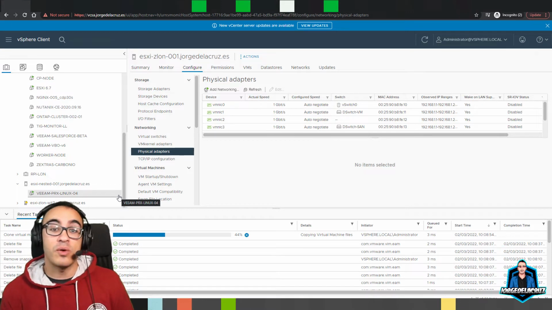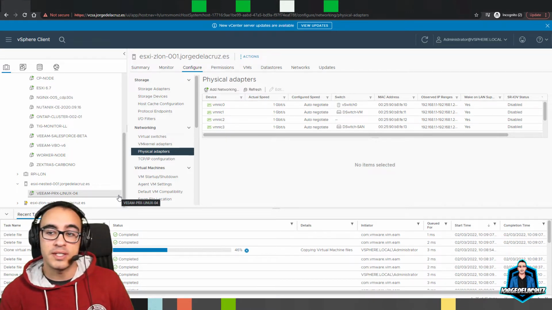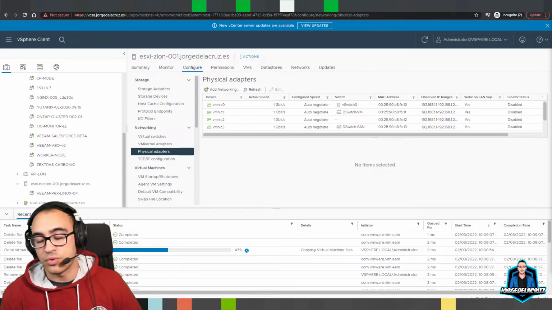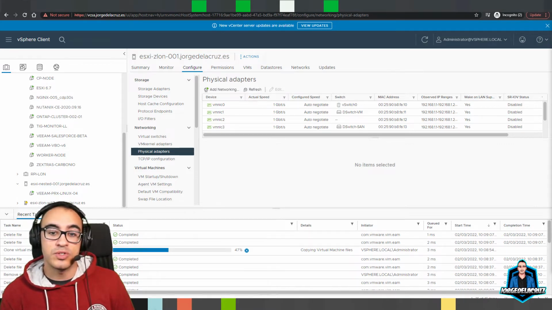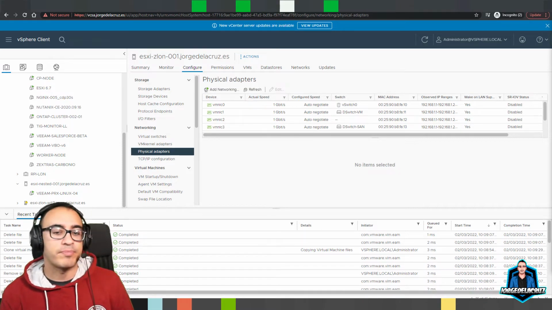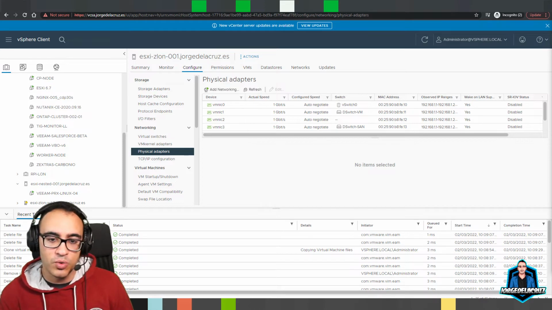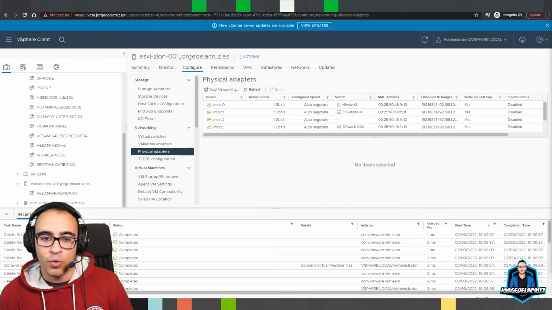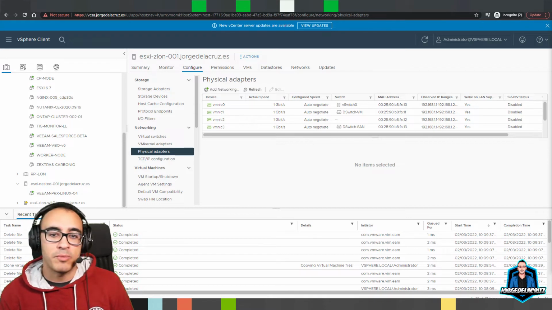Zextras has announced on the website that they will support CentOS or Rocky Linux or Red Hat really soon. I remember seeing at the beginning that it was just a Red Hat version, but for some reason I cannot find it anymore, and now everything has switched to Ubuntu 20.04 and 18.04, which is okay. So if you are heavy users of Red Hat, you will need to wait a bit until these packages are ready for Red Hat. But I guess there will be a release very soon.